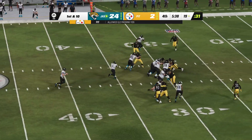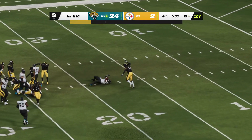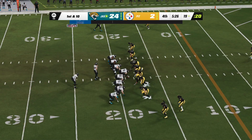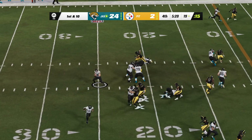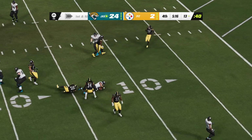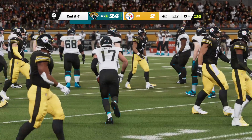Another example of this offense really having their way, Charles, and another big chunk play there on the ground. And when you look at the defense, they've got to do a much better job of wrapping up when they tackle. A lot of great opportunities continue to slip through their fingers, as do the runners. On 1st and 10, it's Lawrence. Finds his tight end Ingram. And they're going to be set up now with the ball at the 13-yard line.